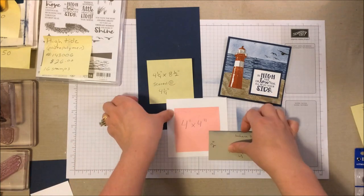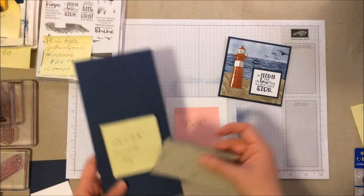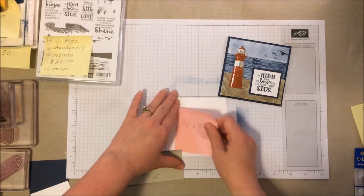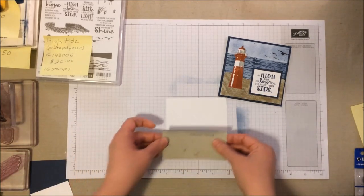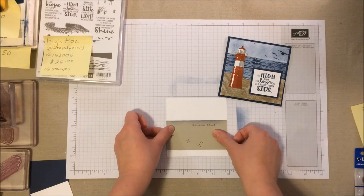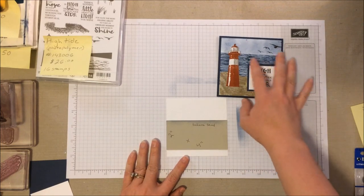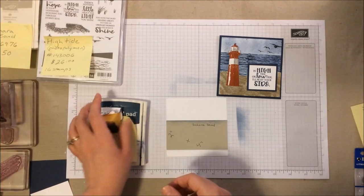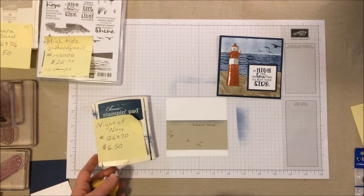All right, so now you've got all those measurements. Let's get started. Okay, move that out of the way. So we're basically going to use the Sahara Sand as a mask, and we're going to be sponging the background first. So I use my Night of Navy ink for this.